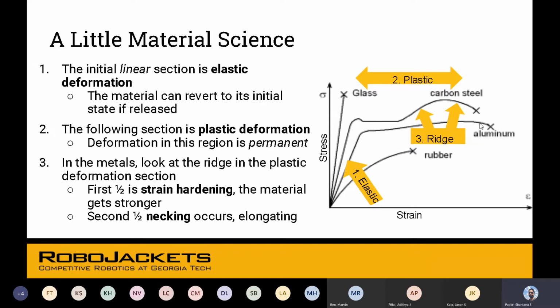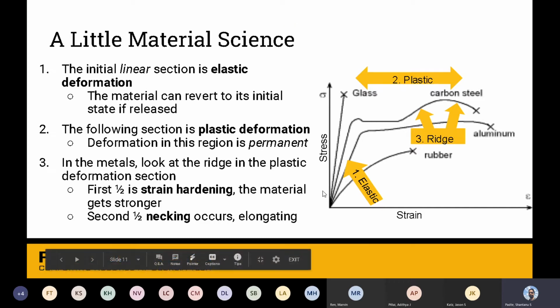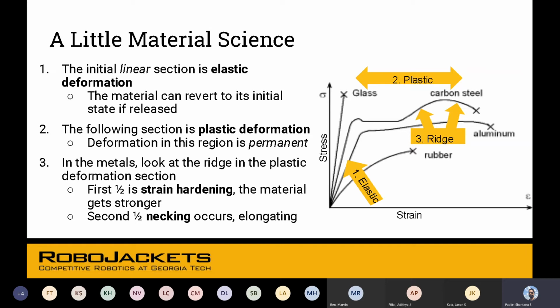What's happening afterwards? It kind of goes wonky. It means after a certain point, you cannot predict. Well, you can predict it because that's how we got the graph, but the deformation is no longer linear. So this initial region is called the elastic region, which means if you stretch or compress something while you've only applied this much stress, after you remove the stress, it should ideally go back to its initial state.